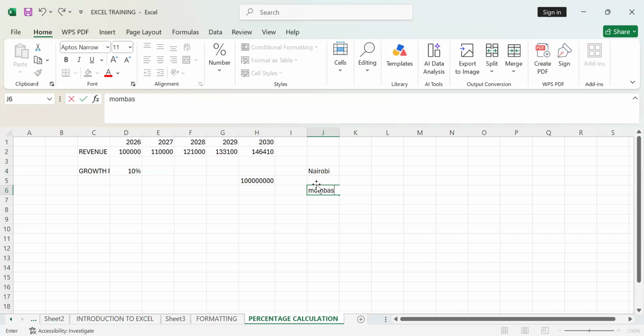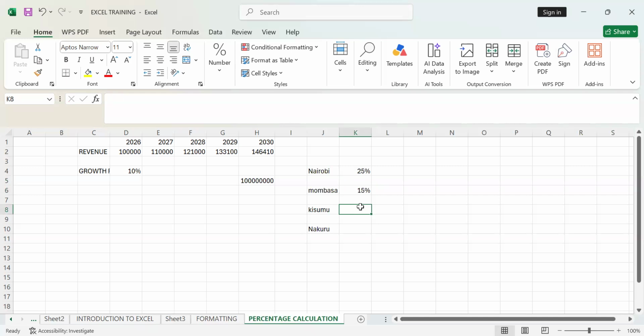You are distributing the same amount to Kisumu and probably to Nakuru. Probably we say you are distributing 25% here, 15% here.